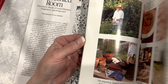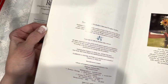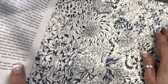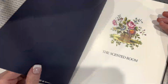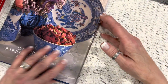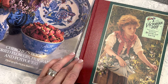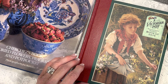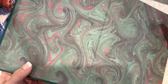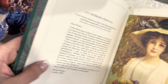Okay, let's see the year on this baby. 86. Again, nice end paper. That could make a really lovely envelope as well. Okay, and the final one, a Victorian posy. Penhaligon's Scented Book of Days. Again, what's with the scented? Okay, let me just do a little snifferuno here.